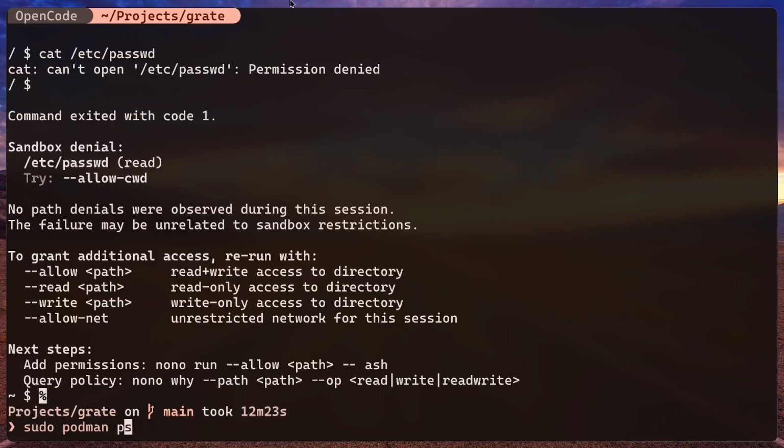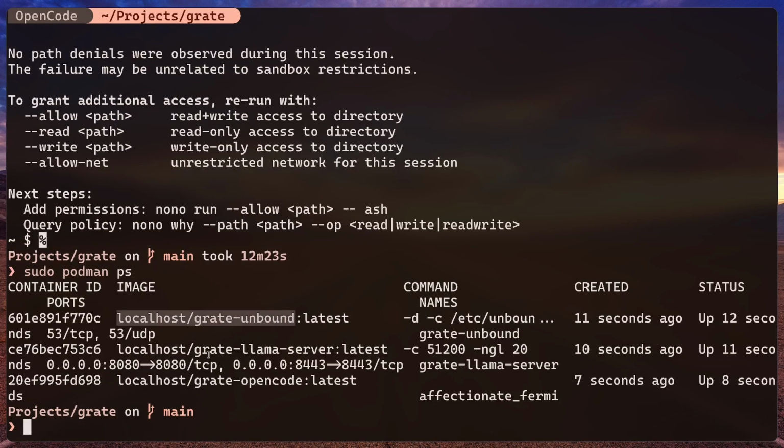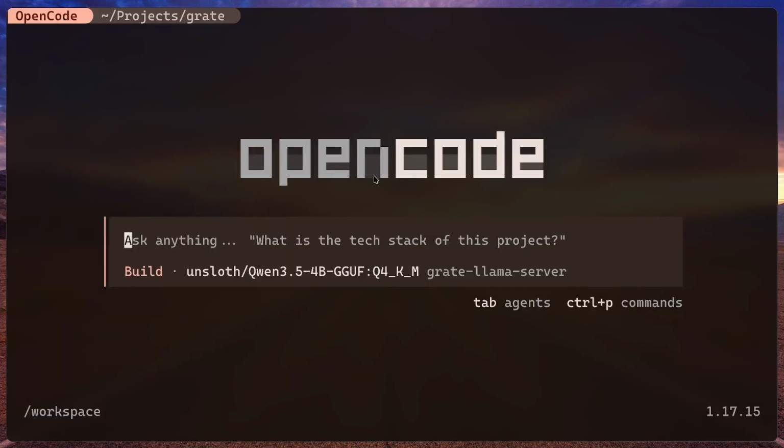So let's Podman PS. You'll see there is unbound as usual for DNS. There is the Grate Llama server. You can connect to it locally on port 8080 if you need to, but we are using port 8443 internally with the certificate, and then you'll see the open code image running as well.